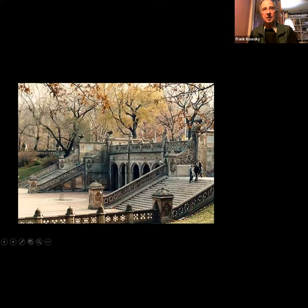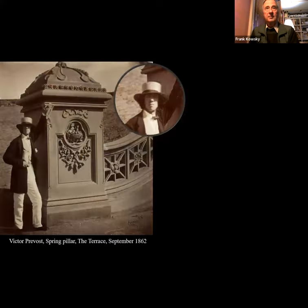And on these pillars and on the banisters and everywhere, there are these beautiful carved designs that were the invention of Jacob Mould. Here's one of the few photographs we have of him. He's standing next to one of the pillars at the base of the staircase, and he's displaying, as if to display his work, his creation here. And he didn't carve these, he made the designs and others carved them.